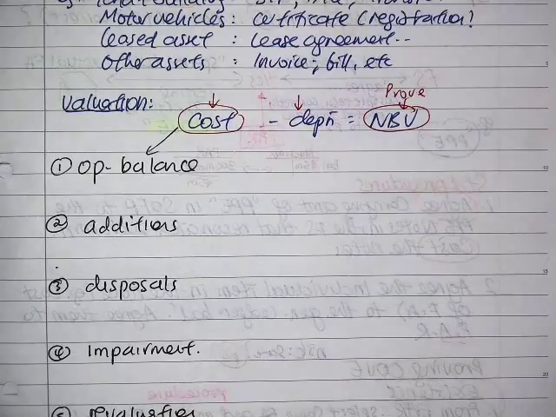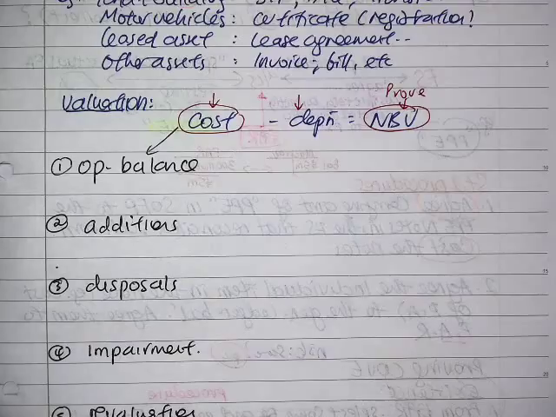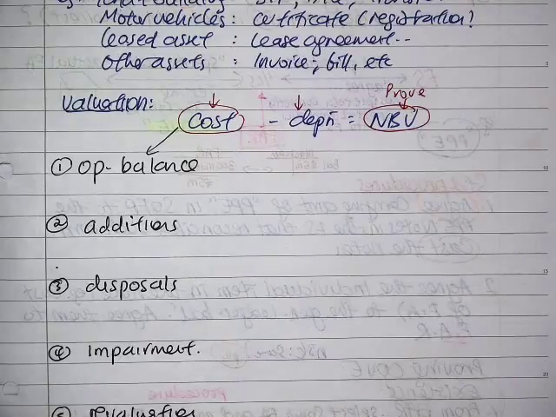Okay, guys. So opening balance, the figure comes from where? Last year closing, exactly. So you know opening balance comes from last year closing. So how do you check that opening balance is right or not right? Then it depends on whether you think the closing is right or not right.